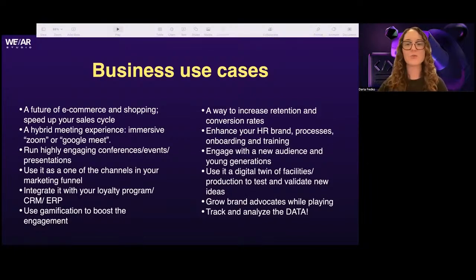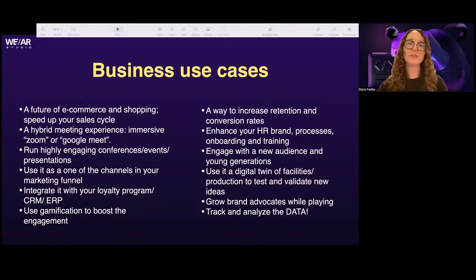You can also engage with the new audience and young generations through the metaverse, because they are searching around different experiences, looking for different games. They are exploring right now, and this is the moment you can create this connection with them, and you can be there where they are, and you can speak in their language, and you can be present in those environments where they are. So that's a golden moment for you guys.